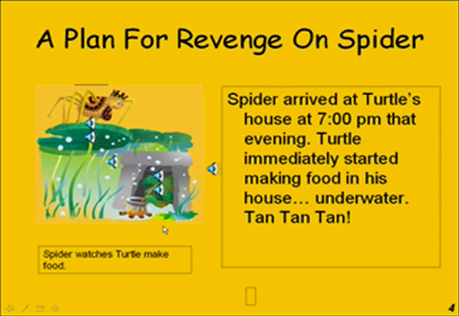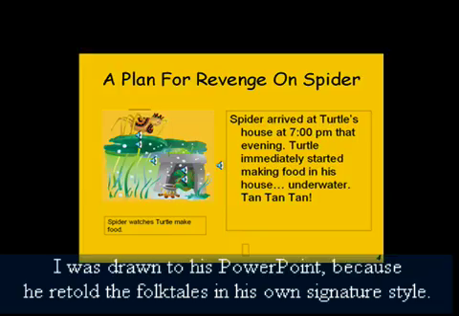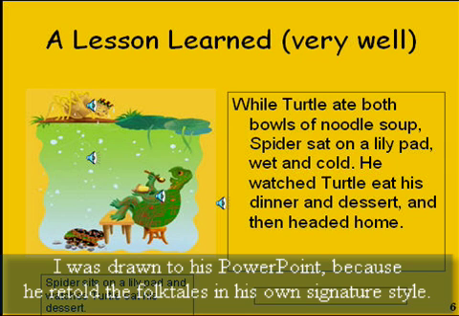Then I can sink. Ha ha ha. Come now, Spider. The food is ready. Spider arrived at Turtle's house at 7 p.m. that evening. Turtle immediately started making food in his house. Underwater. Dun dun dun!